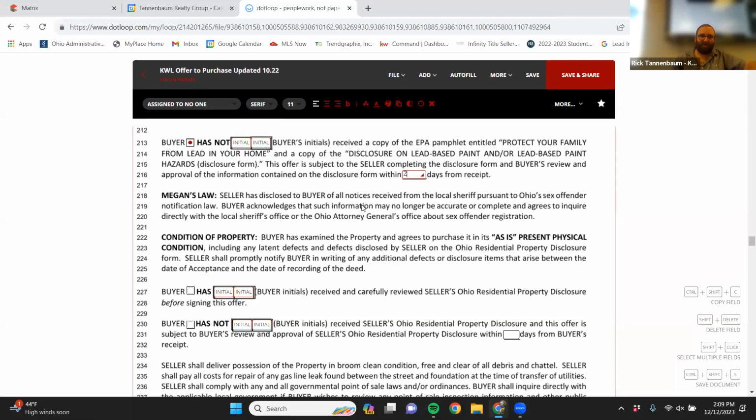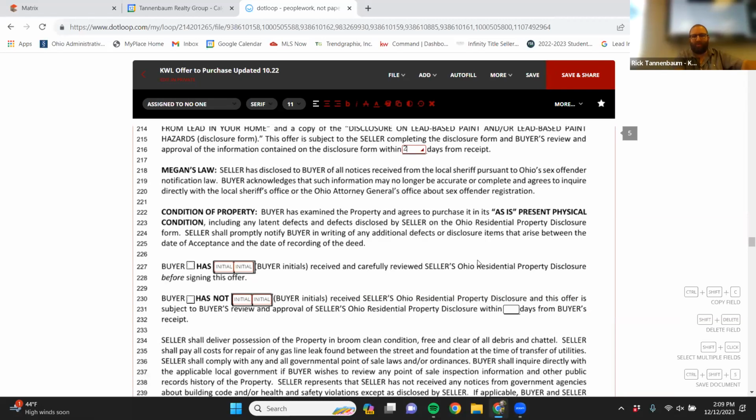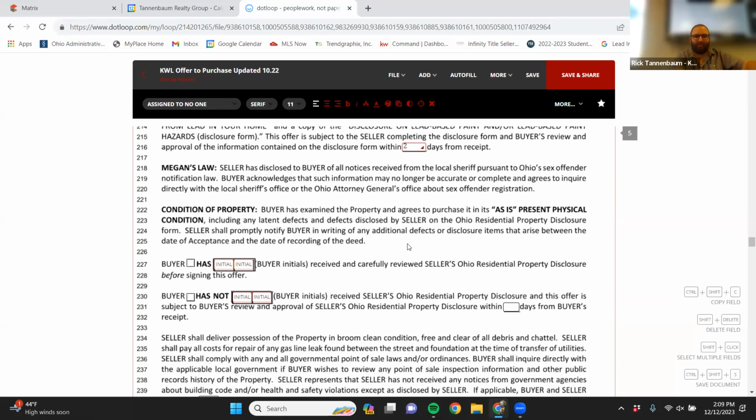If my buyer is concerned about it, I tell them to go check the sheriff's website, because every registered sex offender can be found there, regardless of what their offense was. And you can do a search on the sheriff's website by radius. So you can put in the address and do a search by half-mile radius, a mile, whatever they are comfortable with, and let the buyer do their own due diligence on that.